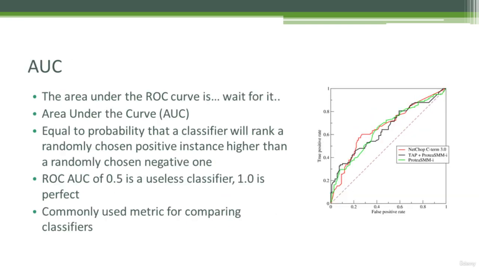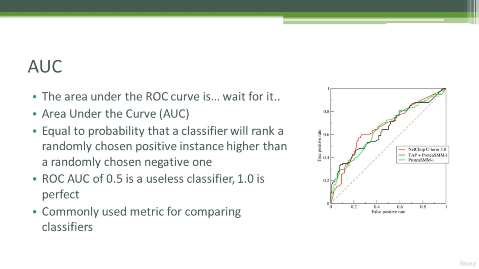We can also talk about the area under the curve, which is the area under the ROC curve, exactly what it sounds like. So you can actually interpret that value as the probability that a classifier will rank a randomly chosen positive instance higher than a randomly chosen negative one. So an AUC of 0.5 would be what you'd expect to see if you were at that diagonal line, right? So if you actually had the area underneath that diagonal line where things are no better than random, that turns out to be an area of 0.5, right? So that kind of makes sense. So if you see an AUC of 0.5 or below, that's useless or worse than useless.